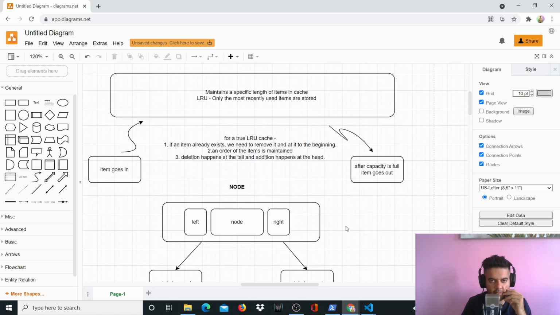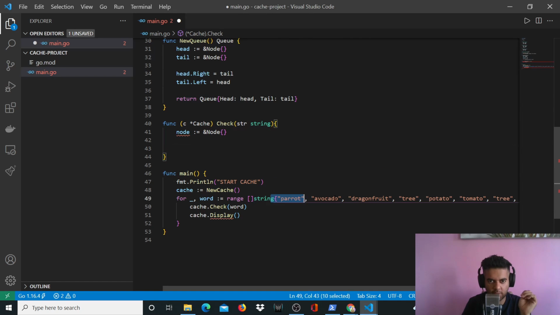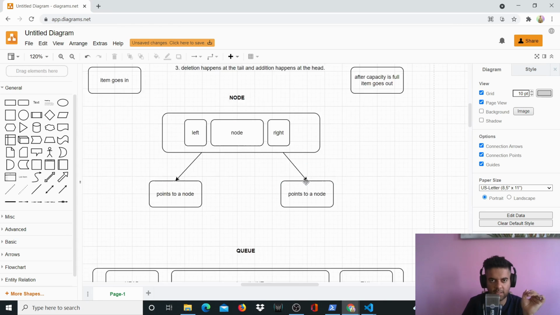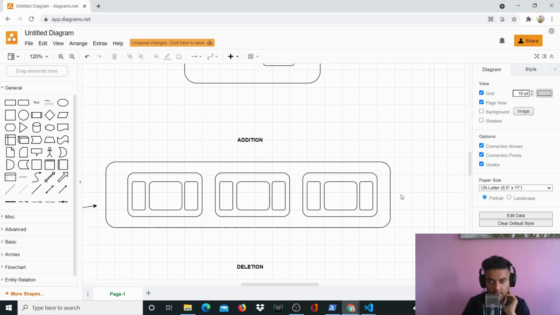So this check function, what it does is it just basically takes all these values one by one, because we're running a for loop, and these values one by one will go to this function called check. Now what we want to do in the check function is we want to see if that value already exists in that queue. If it exists in that queue, we want to remove that value and add it at the beginning. If it doesn't exist, we just want to add that value to the queue. That's all this check function is doing.